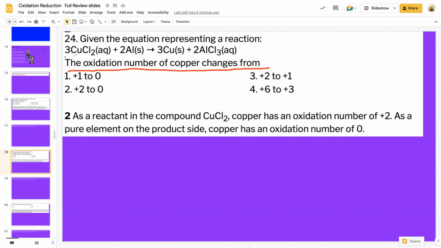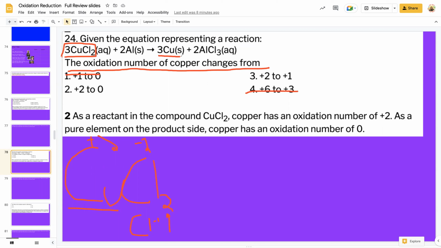All right, so copper here is in a compound. So what's the charge of copper in copper chloride? Well, it's the same thing as we did before. Chlorine, when it's in a compound, is -1. There are 2 of them. So that means the total would be -2. How do I balance out a -2? +2. Right, so the charge of copper is +2. So it can't be 1, can't be 4.